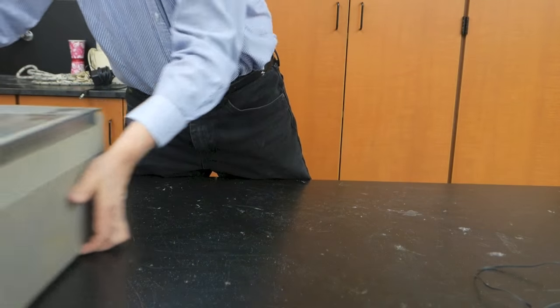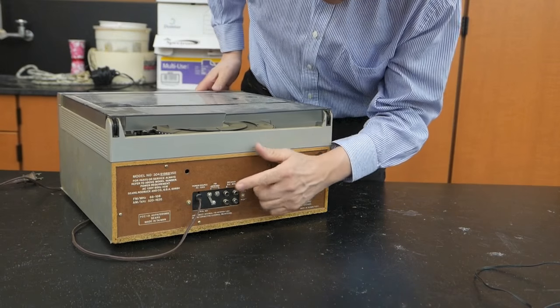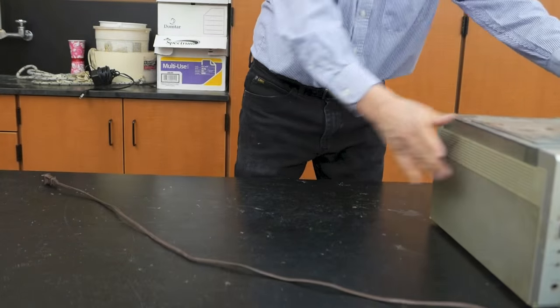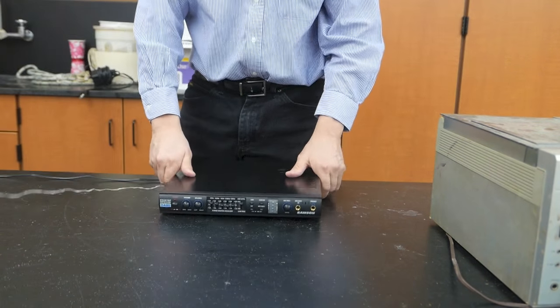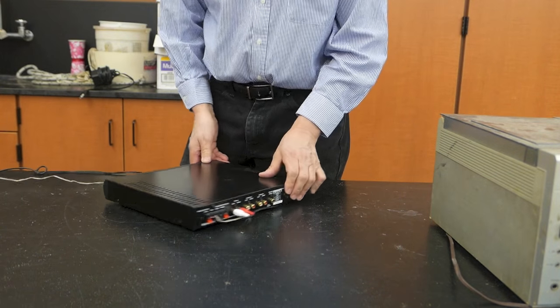Other possibilities? Here's an old stereo amp that I have. It has an input jack on the front and output jacks on the back — this has worked very nicely. Here's another amp used for a public address system, and the input and output are right here on the back.